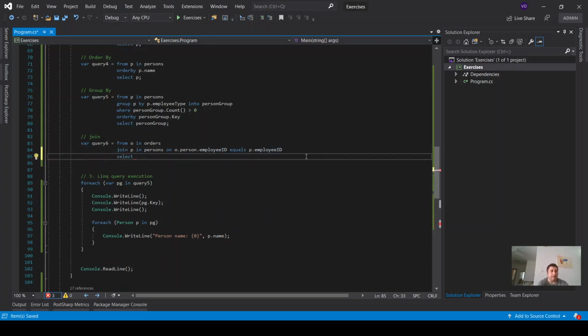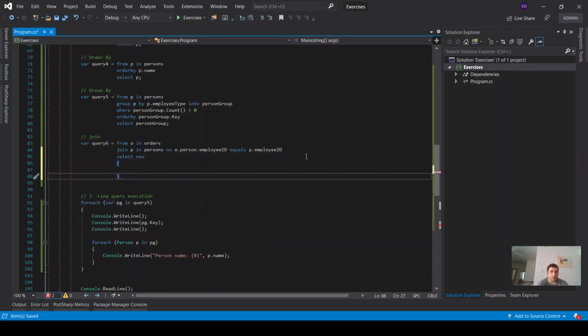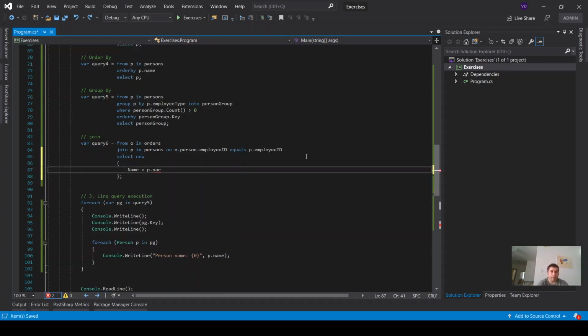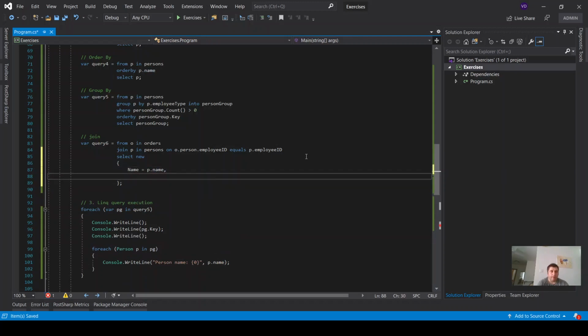And then we say select a new, open up the curly braces, and we'll specify at this point the fields that we will get. So I type in just name, and on the name, I will assign P name. And then on city equals, I will assign P city.